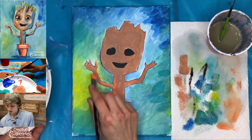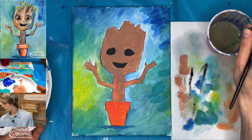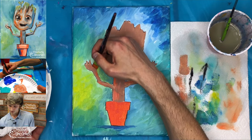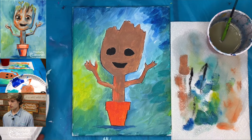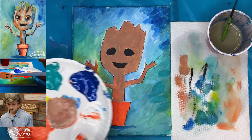So I'm doing the same thing over here. I'm adding a few on that arm. If you'd rather use that smaller brush, go for it, okay? I'm just adding a little bit here in the hand. There we go. So hopefully that was a good way to kind of warm up with all of that.